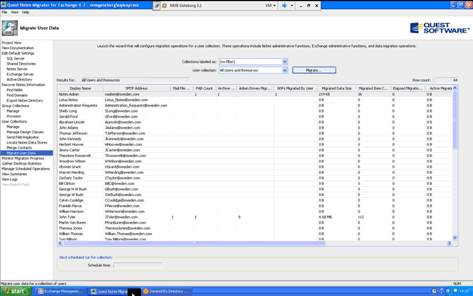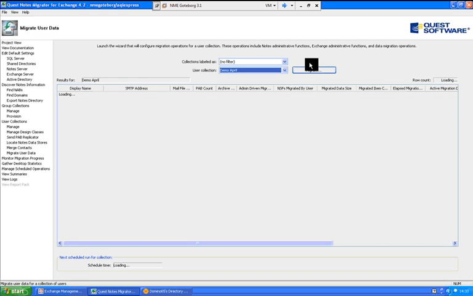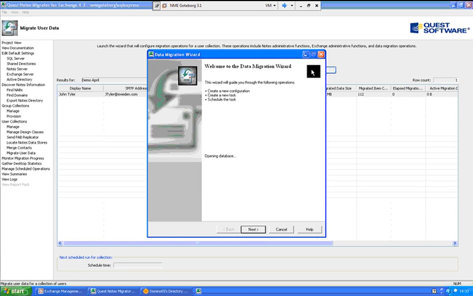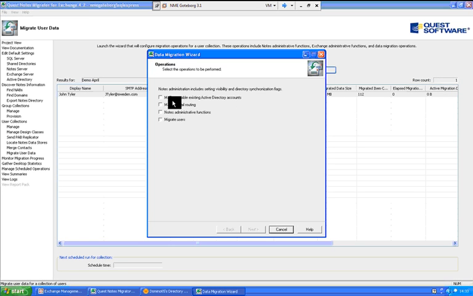So the way that we're going to do this is we're going to come down to this very, very popular wizard that you'll be spending most of your time in, Migrate User Data. And we're going to be creating the Exchange mailboxes. So the first thing we'll do is select the collection name. And what we want to do is mailbox-enable existing Active Directory accounts and manage mail routing. This is going to give you a sequence of wizards that will ask you where you want the mail to be delivered to. And we'll go through those.